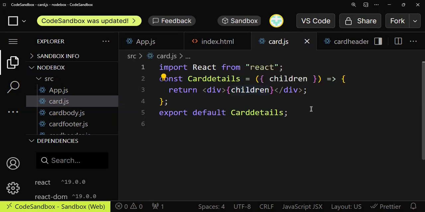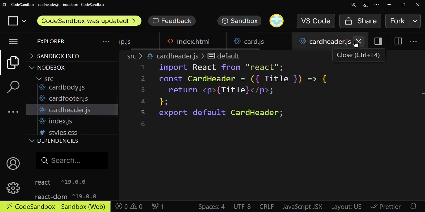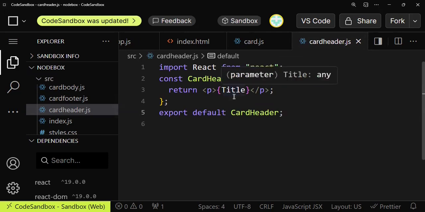Then another thing you need to take a look at is the card header. You can see the parameter we passed here is the title property name. That's the parameter, and you can see it's inside curly braces. These are things you need to take note of and put to heart. Then in the return keyword, we also repeat the same title property name.